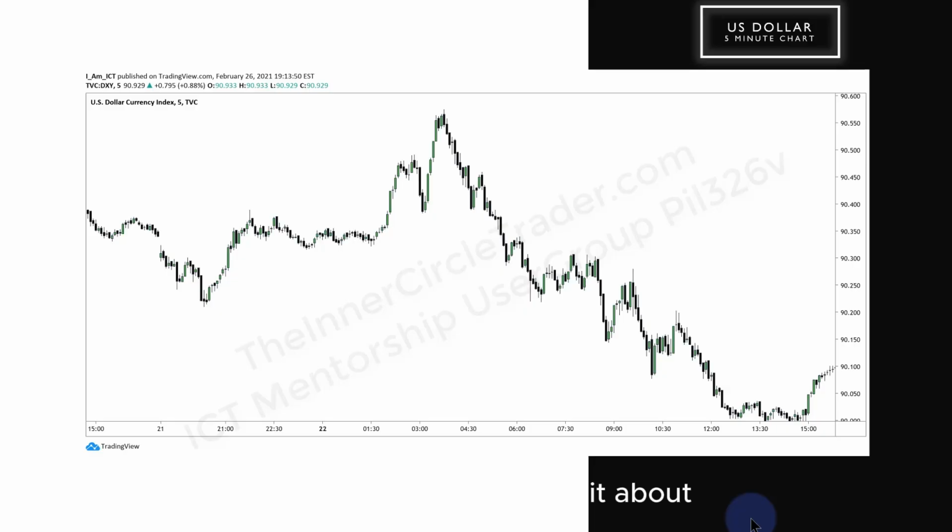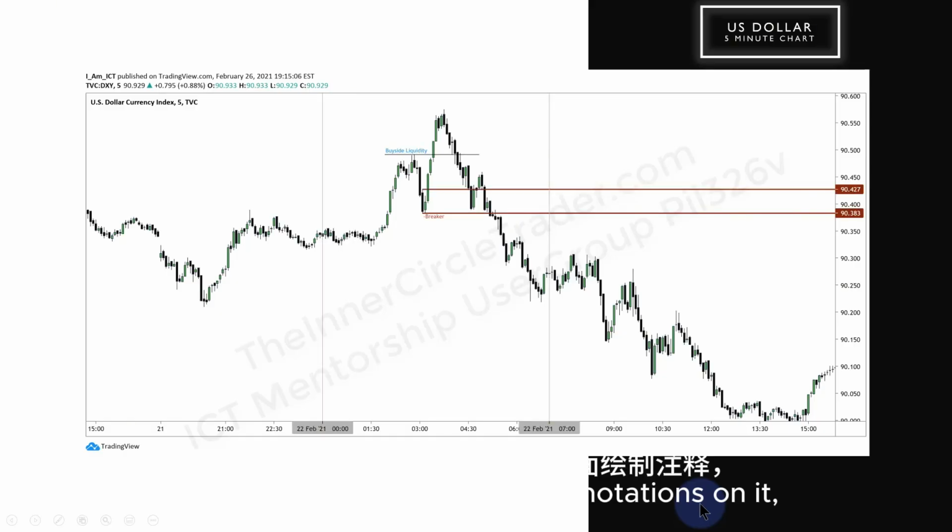All right, so I want to talk a little bit about a specific level in the midweek review I discussed, and I mentioned I would show it to you in a weekend commentary. Okay, so I have the 5-minute chart trained in on the 22nd of February 2021. Right in here is where we're focusing, and it's this down close candle, which is a breaker. We have a high, a low, and a higher high. So if we take that and draw annotations on it, we're framing that. And you'll remember these levels here on the midweek review. If you don't know what I'm referring to, it's around the 4-minute mark to 4 minutes and 15 seconds on Wednesday's video, the 24th of February, 2021.